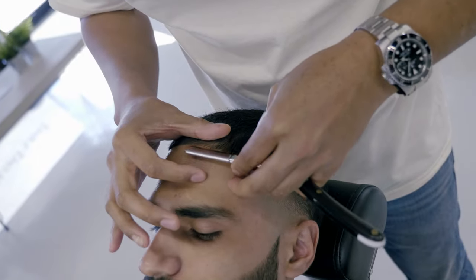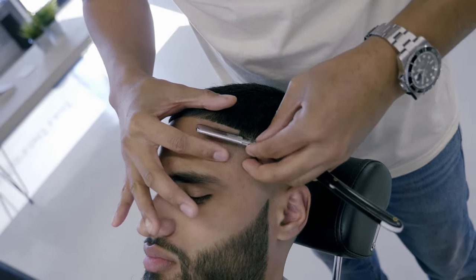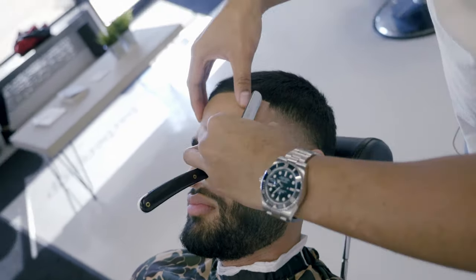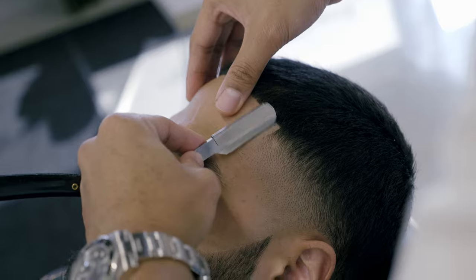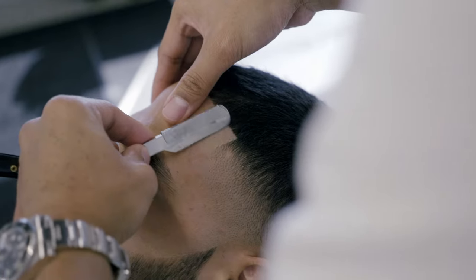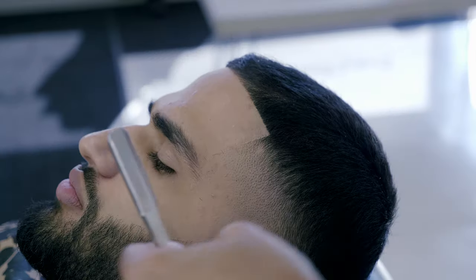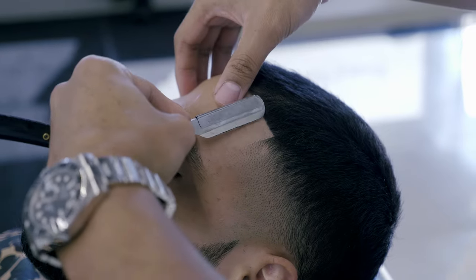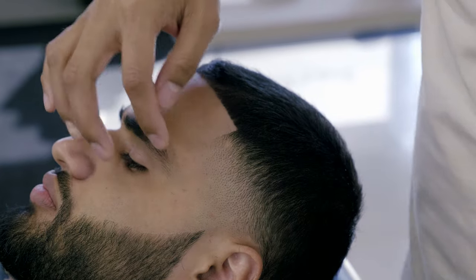So now we're doing the front of the hairline here. Whenever you use a straight razor, you don't want to push the skin too much, because then you just end up changing how that line looks. You always want the blade to do a majority of the work for you. You just want it to glide on the skin. So once again, at a 45 degree angle, hold, boom.